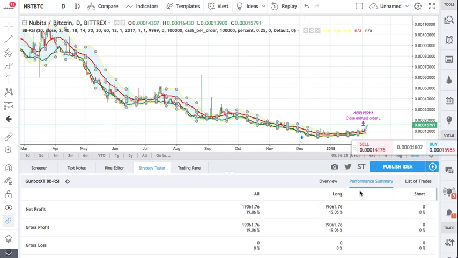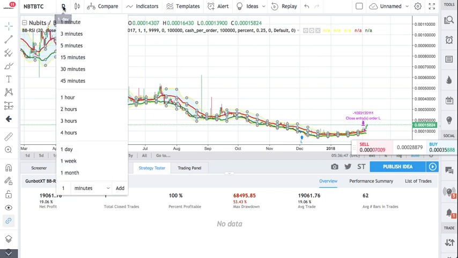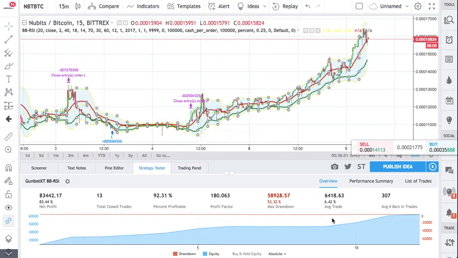Okay, so after approving all of these, look at the overview of it. It's going to show here that there's 19% net profit with one trade. 100% of them profitable. We have 53% max drawdown. So that's insane. But one thing you need to check, which I just did not, is your time intervals. So I want to go back to 15 minutes, and this should change to a lot different number.